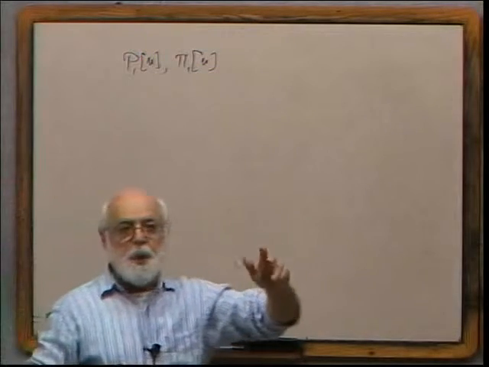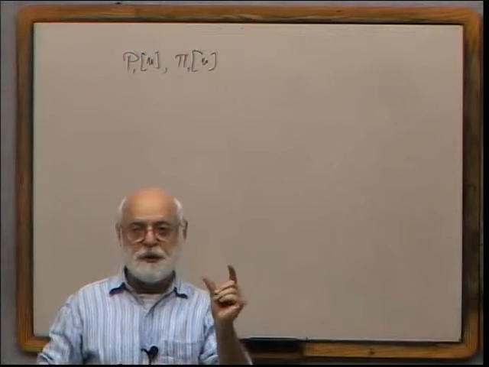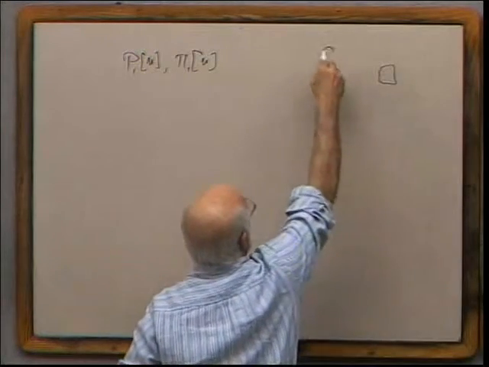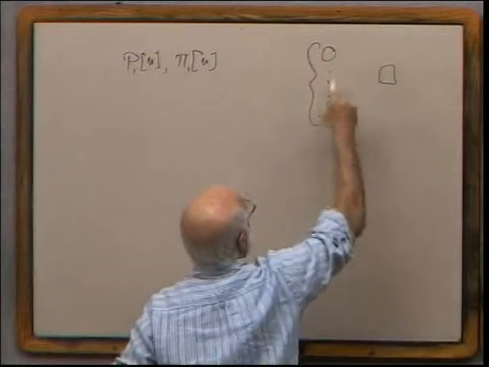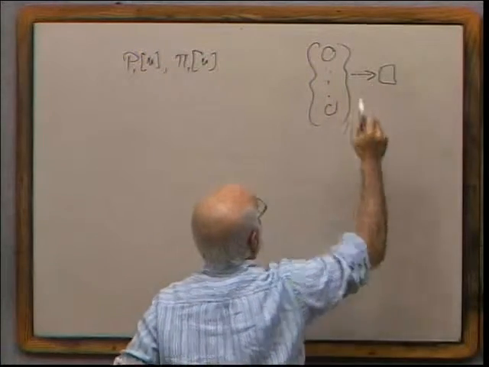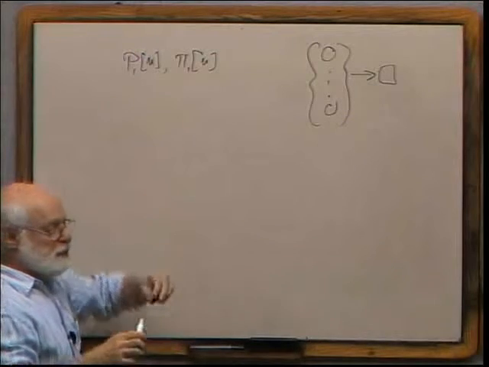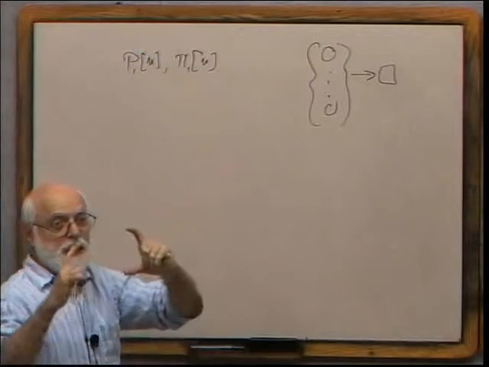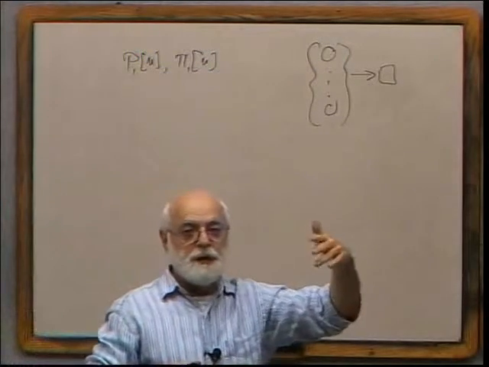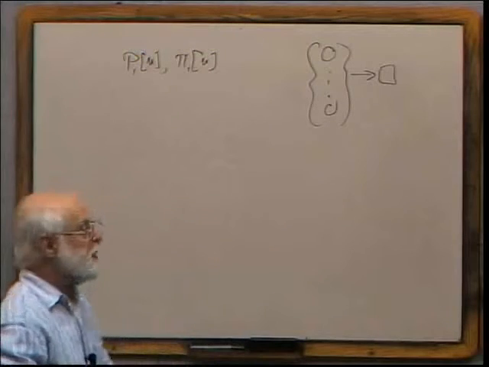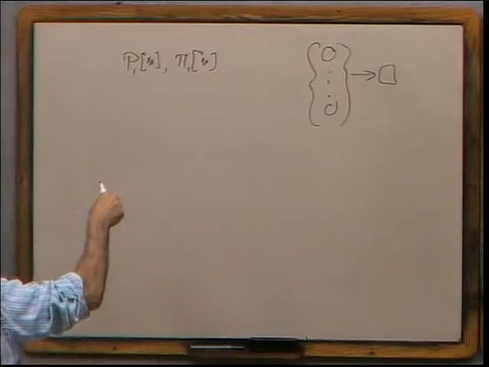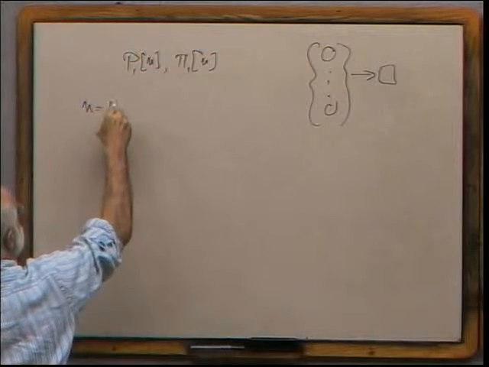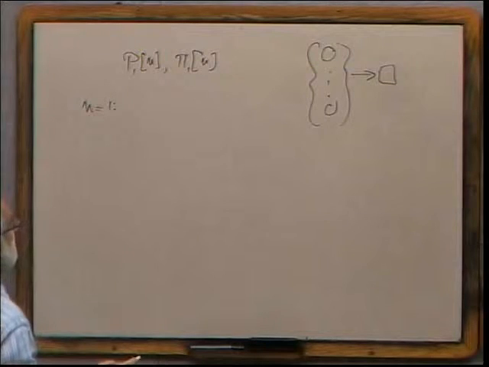So I've got one server, n sources. So here's my server, and here are my sources. So the p's and the pi's mean the same as before. The only difference in notation is I put the n as an argument. So the n represents a number of sources, whereas before the number of sources was infinite or wasn't specified. And I'm going to first consider the case in which n is equal to 1. Okay, so when n is equal to 1, what that means is I have one source and one server.